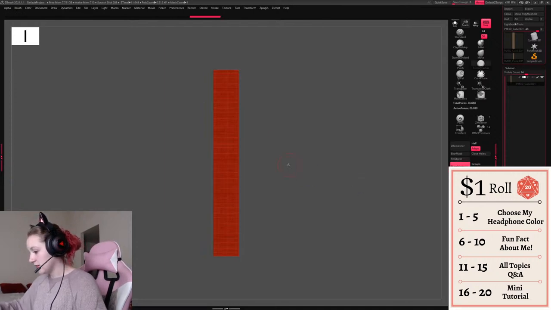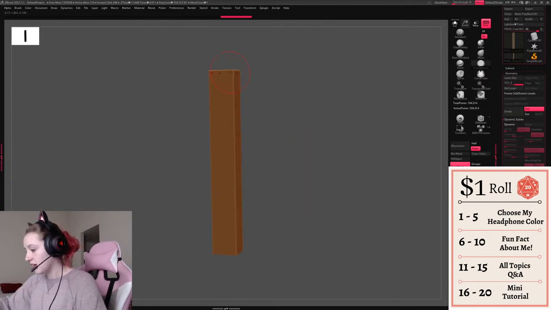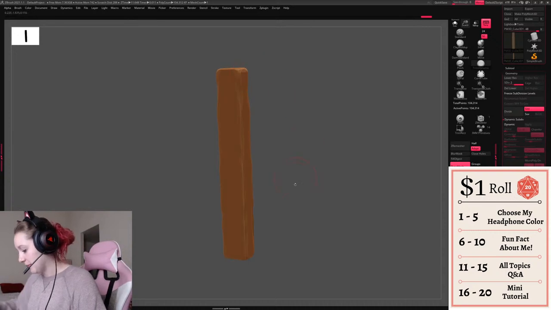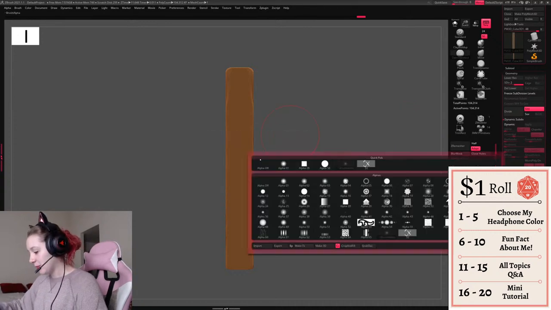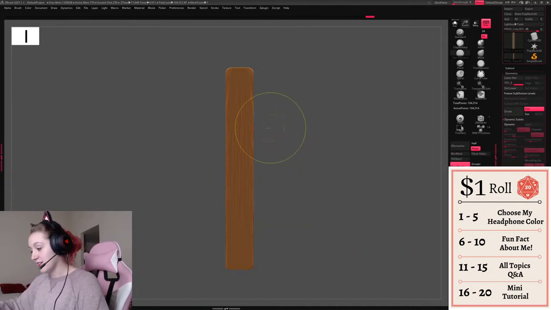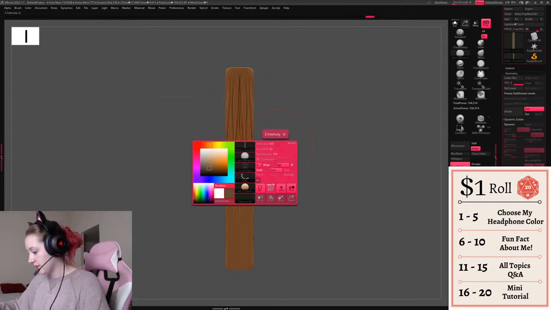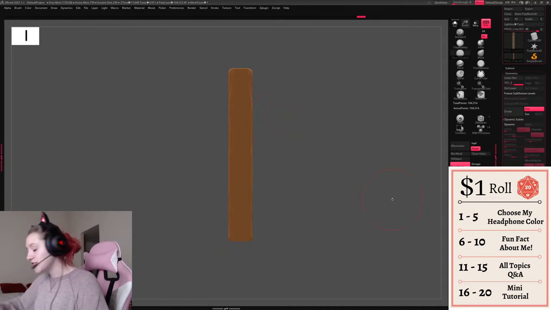I'm gonna dynamesh it so it has a lot more polys for me to work with. And yeah, I'll probably just go through here and roughen up the edges just a little bit. I don't want it to be perfect. But I also don't want the door to look completely dilapidated. That's a fun word, dilapidated. I like Damn Standard and this alpha. I use it constantly for wood. So right now I'm just trying to find an in-between as far as texture, but not being too much.